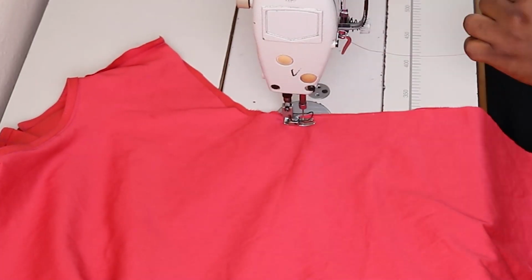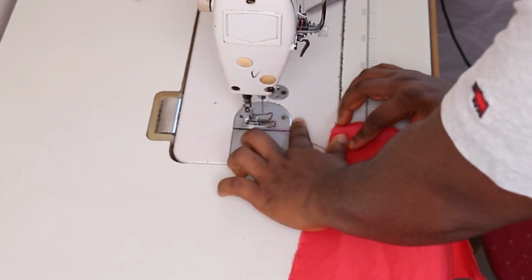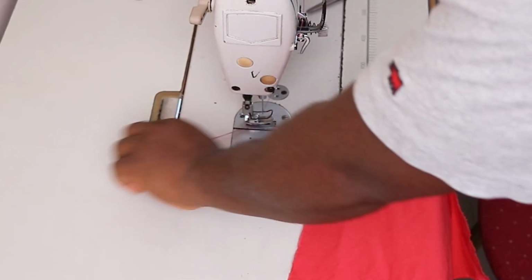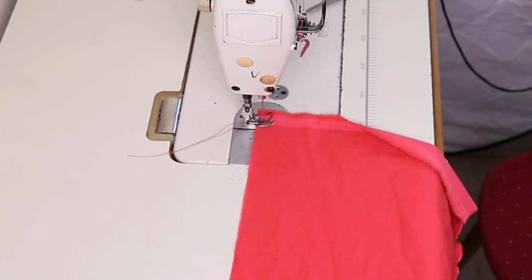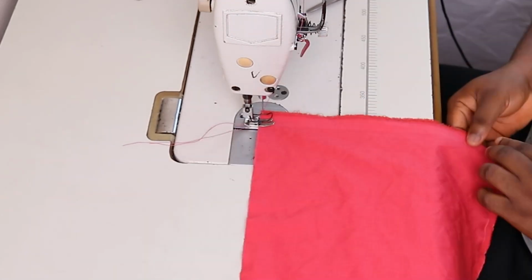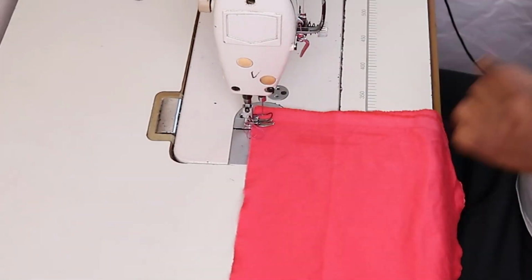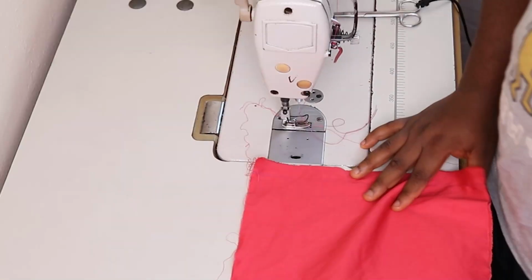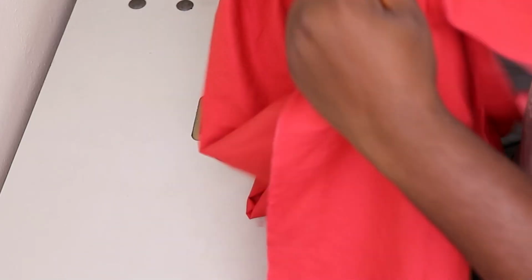All right, and then the next thing I'm going to do, move to the bottom of the dress. Remember the pieces that I cut at 11 inches that ran the span of the entire fabric. My fabric is 45 wide, so if the width of the fabric is 60, you would have a longer piece. Also if you are a very tall lady, I would advise that you make this dress using a fabric that has a width of around 60 inches. Mine is 45. The dress is short. If you want the dress to be longer than this, you will definitely have to cut it with fabric that is 60 wide. So I have joined all the pieces I have together.